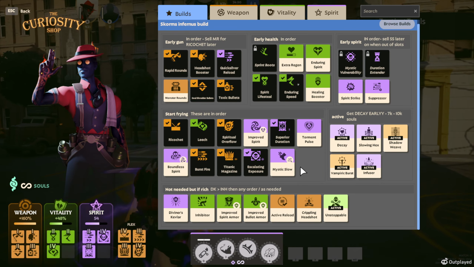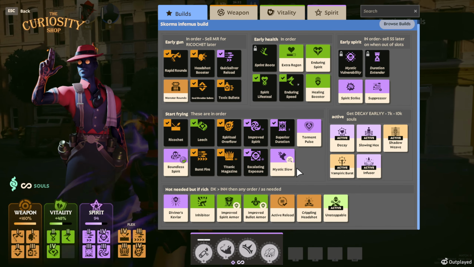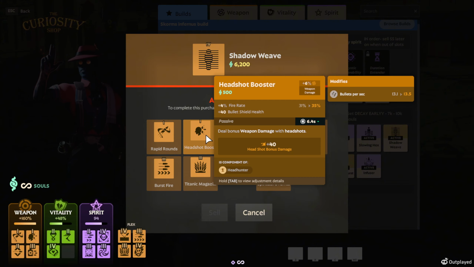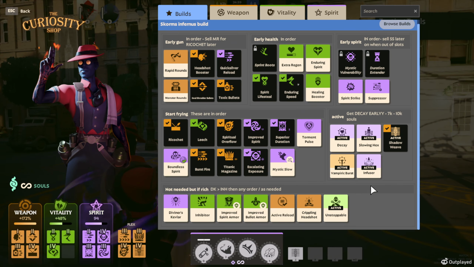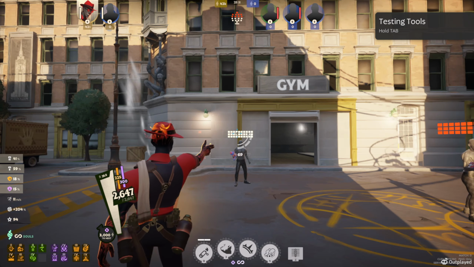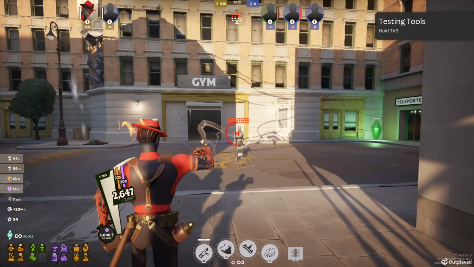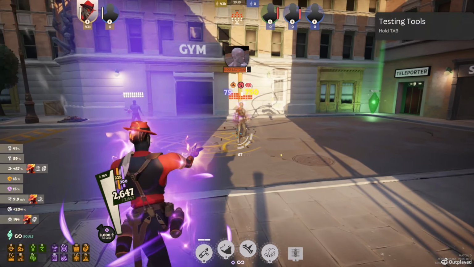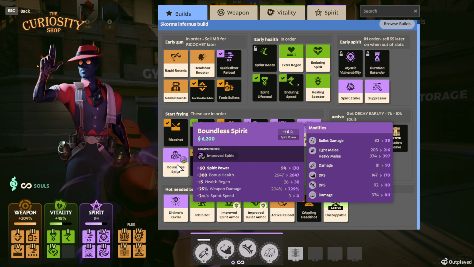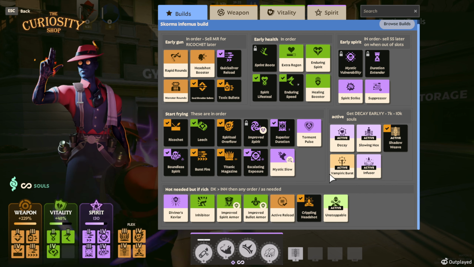Other things that are a must: Improved Spirit, Shadow Weave. So we're going to sell Rapid Rounds, and we're also going to buy Crippling Headshot, because if Headshot Booster is helping us apply our bleed and afterburn, Crippling Headshot's going to do it even better. Let's see, Boundless Spirit. We're going to get that.